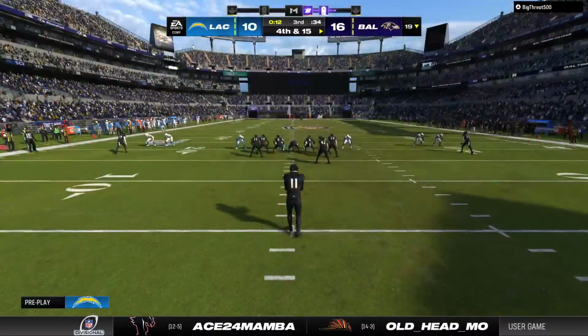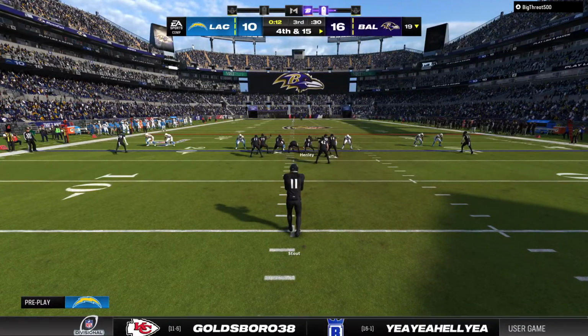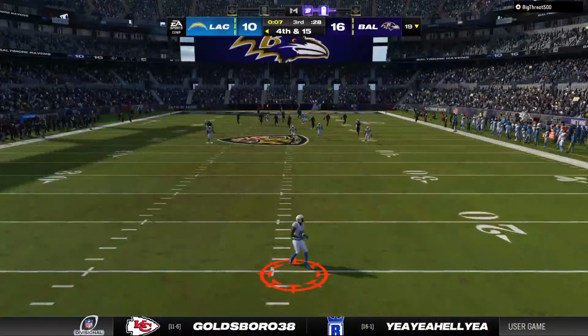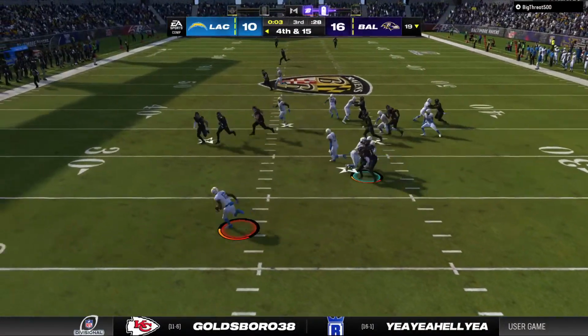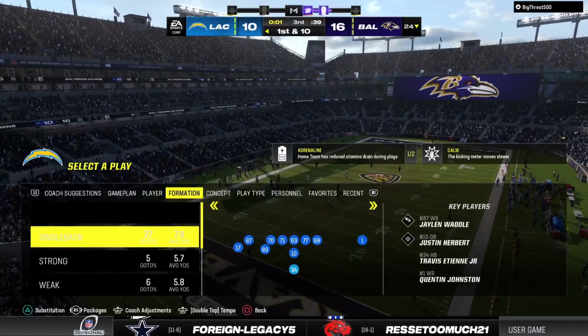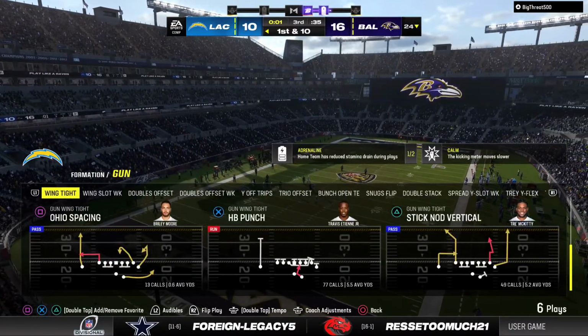Well, if he's that locked in, that means everyone's locked in, because to me it's like throwing a no-hitter in baseball. The pitcher may get the credit, a lot of people making plays behind him in the field. He steps into this one, and this is a rocket. Davis now to return it. 62 yards on the punt that time. Wow. And it'll be Charger football here as they take over.